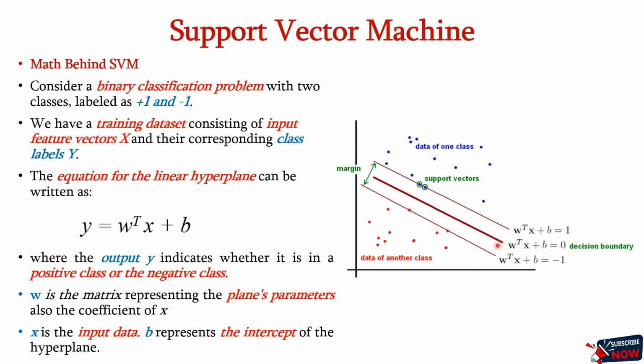So in this diagram we can see the hyperplane or decision boundary. So on the decision boundary w transpose x + b will be equal to 0. Above the decision boundary it is positive and below the decision boundary it belongs to the negative class. So all these red points belong to the negative class and all these green points belong to the positive class.